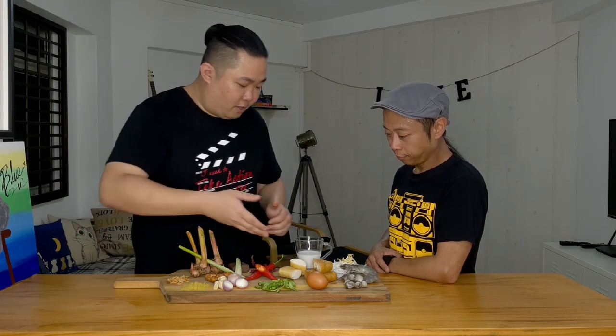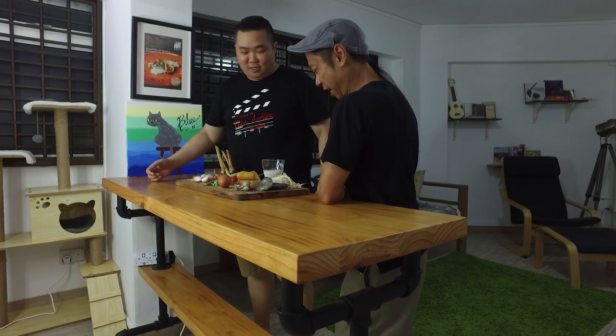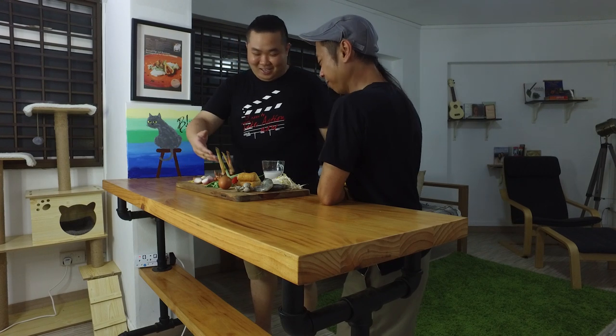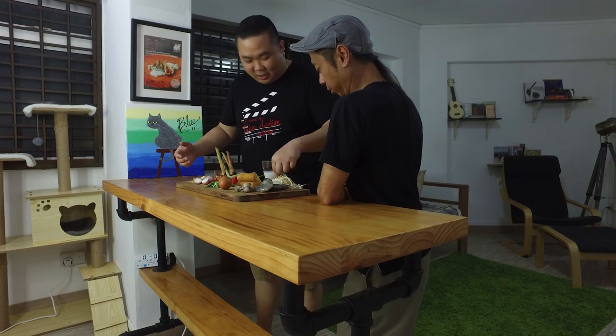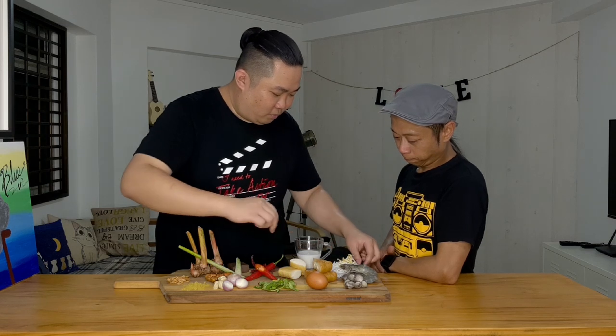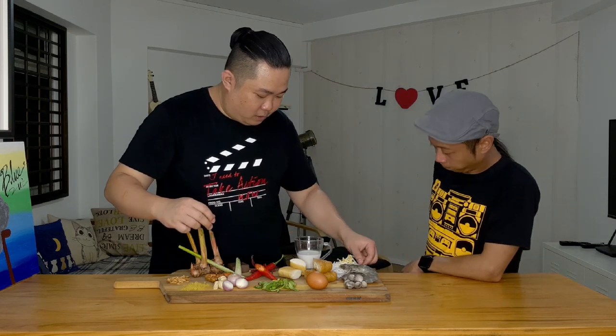Your favorite fish cake. Prawn. Your cockles. Okay, cockles, egg. We have a thicker version of rice vermicelli here. This one, in Hokkien, we call chor bee hoon. We have bean sprouts, and we have coconut milk. Yes, coconut milk.